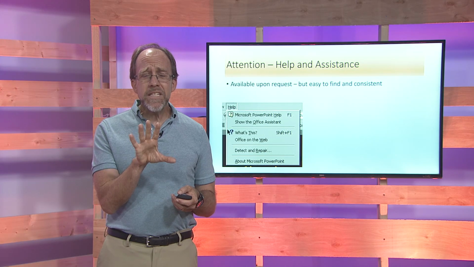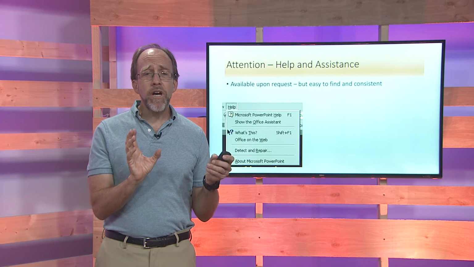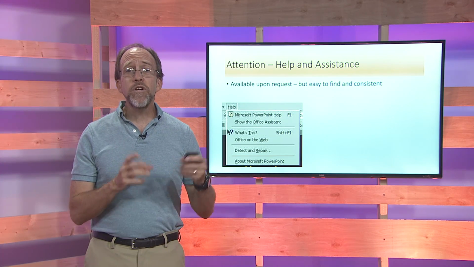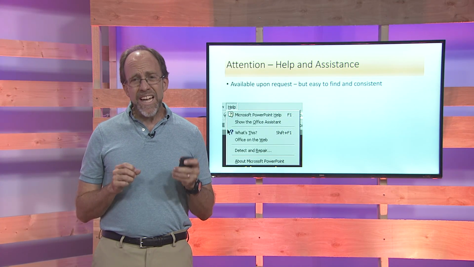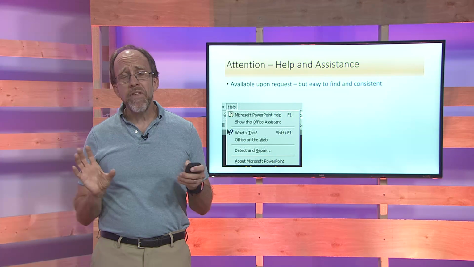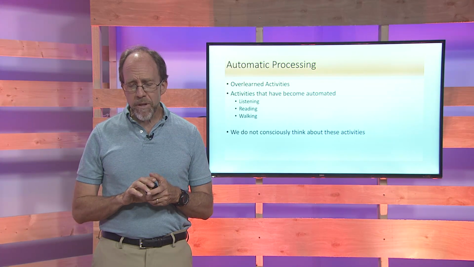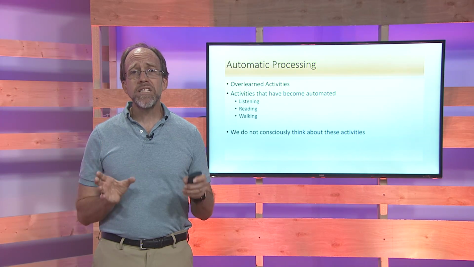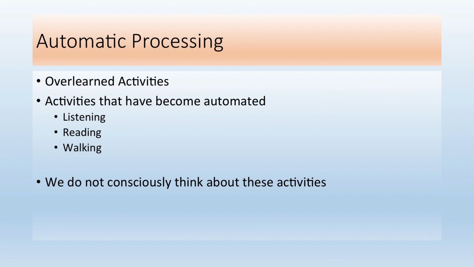So we've got this concept of attention, and we understand that we need different levels of attention in your design for different things that you're doing. Well, let's look a little more at the individual users, and let's talk about something called automatic processing. We do automatic processing all the time. You probably do not know that while these slides are showing on this presentation, your brain is automatically reading them. You really don't even have a choice.